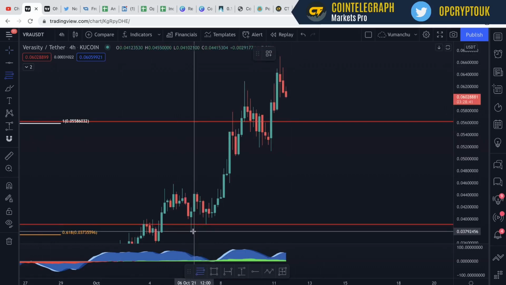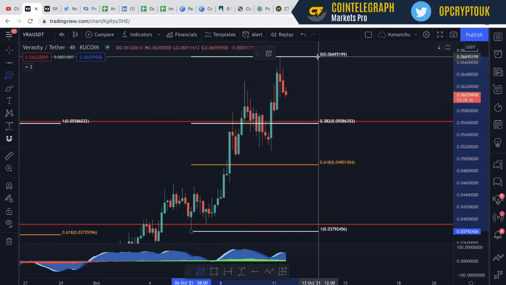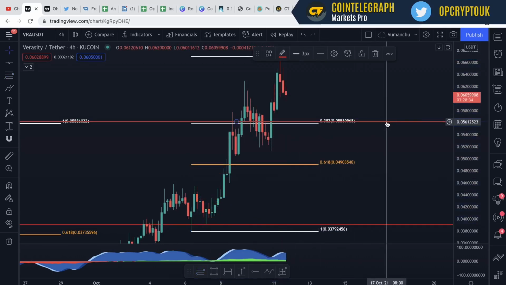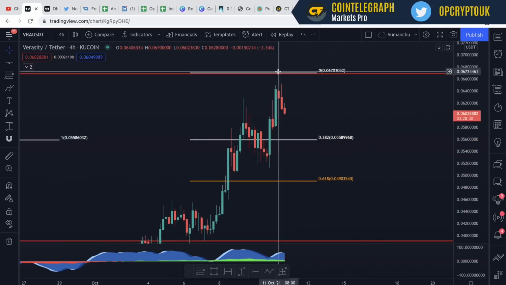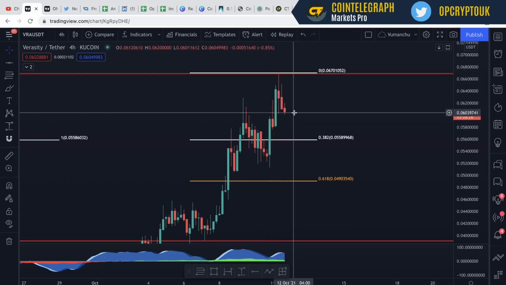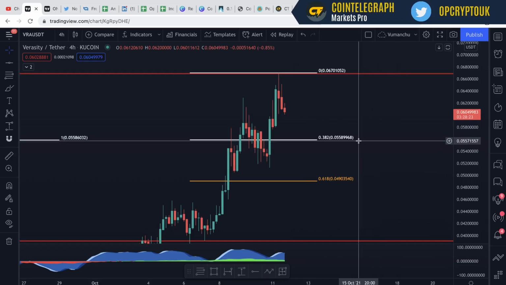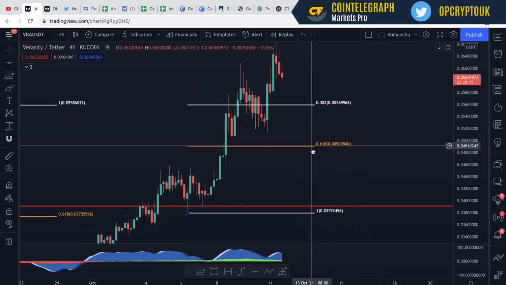If we look from the bottom end on the 6th of October, so talking 5 days ago, all the way up to that new all-time high there. So I'm just going to move that line up. That's the all-time high in that line. So that's at 6.7 cents, which we've rejected off so far. If you're looking for investments, I would look to target this region here at 5.5 cents. And I'd ladder them all the way down to this area, 5 cents.